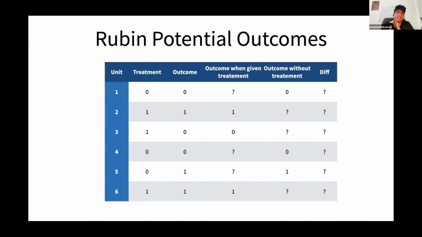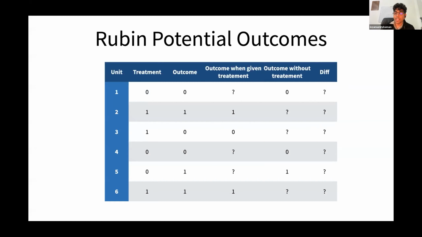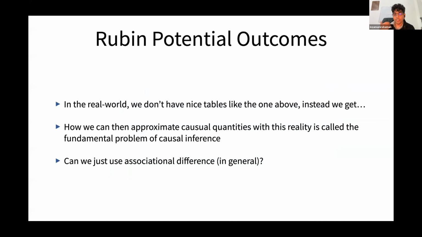And we can't even calculate this difference here, right? So what do we really go for there? If we can't calculate these quantities directly, and the fact that we can't calculate them directly is because we can't pair into alternative universes, this is what we call the fundamental problem of causal inference.